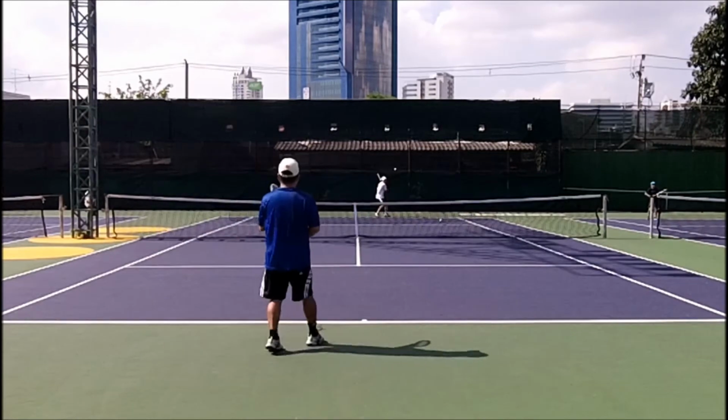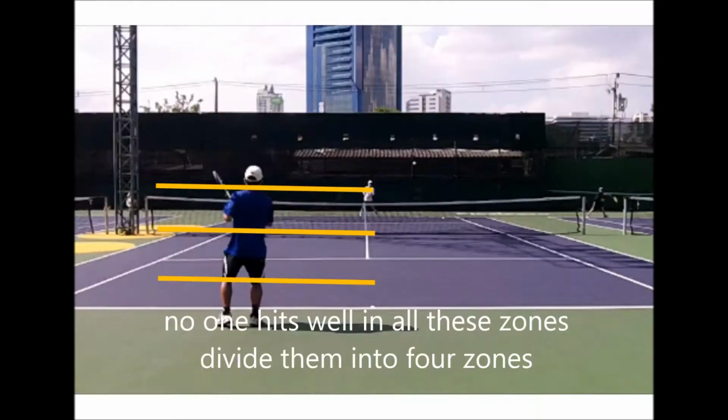In every rally, you want to hit about 8% and put the ball back deep and high. Okay, if you're an aggressive baseliner, you can do different things. Break the court into zones: shoulders and above, shoulders to hip, hip to knee, knee and down. No one hits well in all 4 zones, especially if you have a semi-western or western forehand, you don't like low balls. If you have a two-handed backhand, you don't like high balls. But normally when the ball goes to the backhand, they'll hit a slice. High forehand, depending on what grip you have. So try to categorize what shots they like in the different zones during the warm-up.